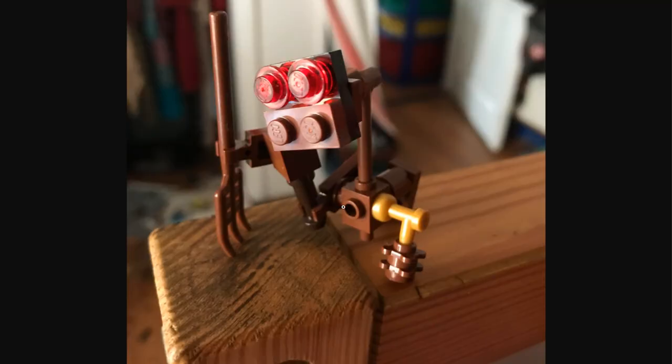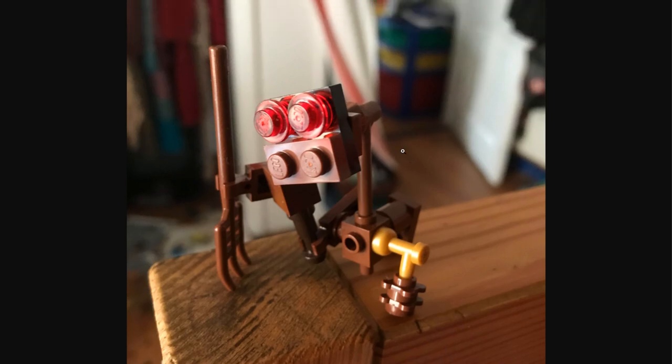I gotta say, the super micro Lego builds are very impressive because you don't have that many shapes and you gotta find exactly the one that fits in the spot. So the fact that you could get it like this and posed and everything, that's super cool. You made it look exactly like a haybot. Great job.